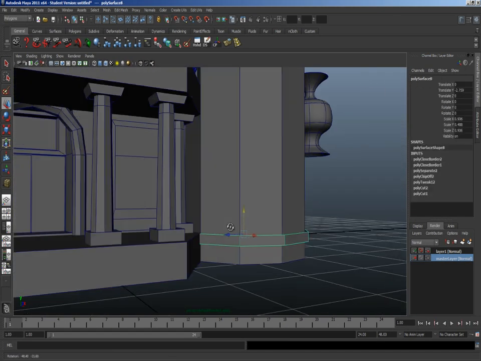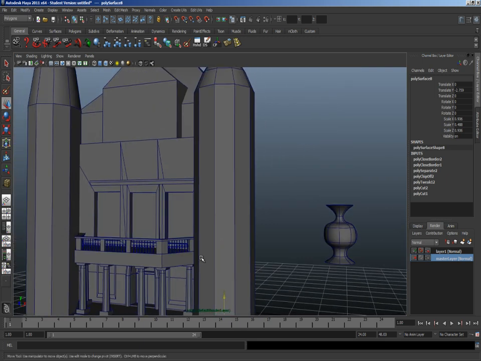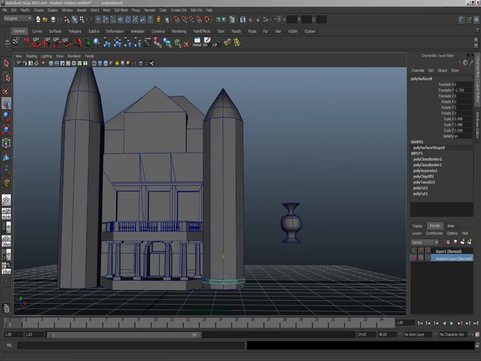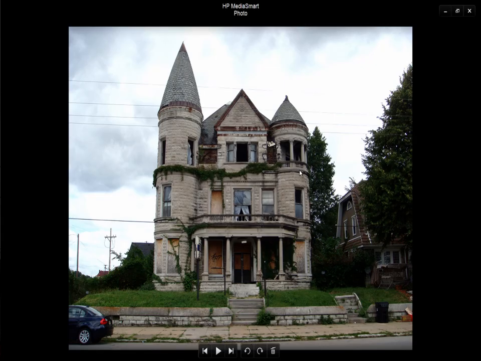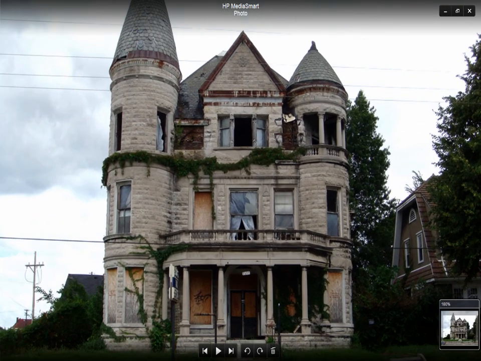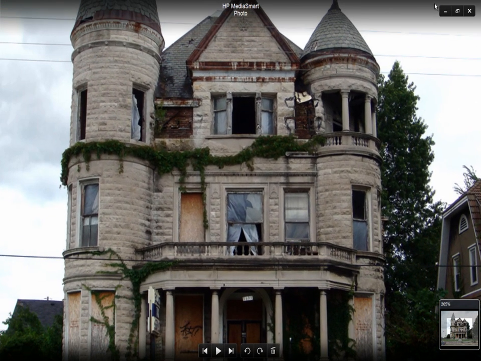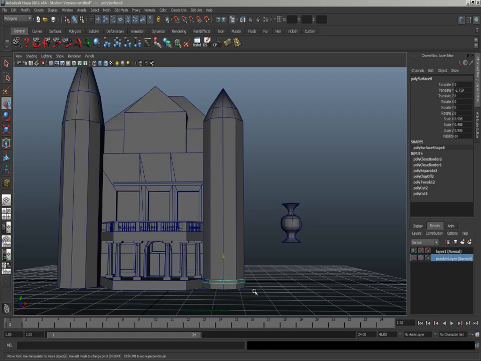Now while I have this, I want to look at other areas where I have ledges. So in here you can see I have a ledge there, and I also have a lot of geometry here. I actually have a ledge here as well, so I'm going to duplicate this up. I'm going to duplicate it twice to create this extruded ledge on top. So let's go ahead and do that.